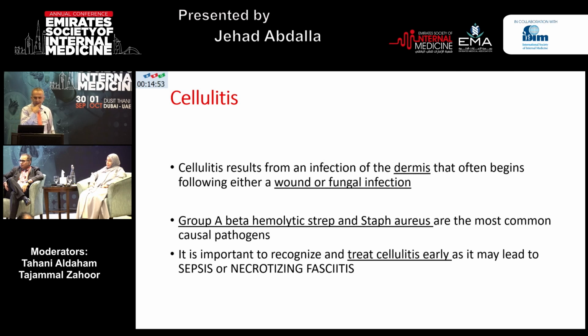The most common causes are group A strep and Staphylococcus aureus, but we will see later on many other causes, but these are the most common. And common is common. Don't distract yourself, treat what is common. If no response, then you have to think out of the box and check other causes. And it's important to treat cellulitis early, especially in patients who are immunocompromised, very old, or have poor circulation, because if you don't treat early, it's going to keep going deeper and deeper, and you don't want to end up with necrotizing fasciitis.